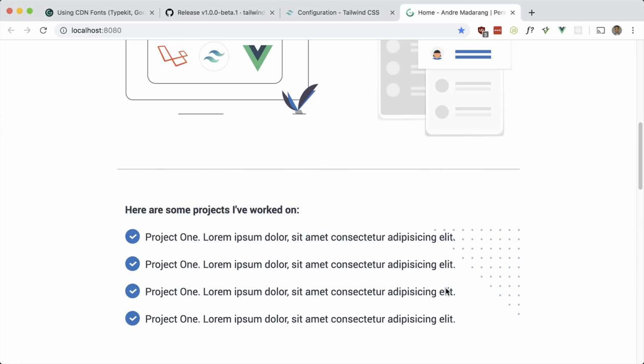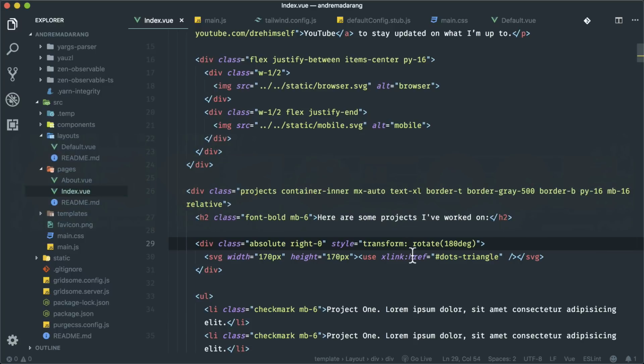It's rotated. And I also wanted to move it out here a bit more. So I'm going to do that within the transform as well. And again, I stole this straight from the Refactoring UI book website. Adam does this as well, so credits to him for figuring out how to do this in a nice way.